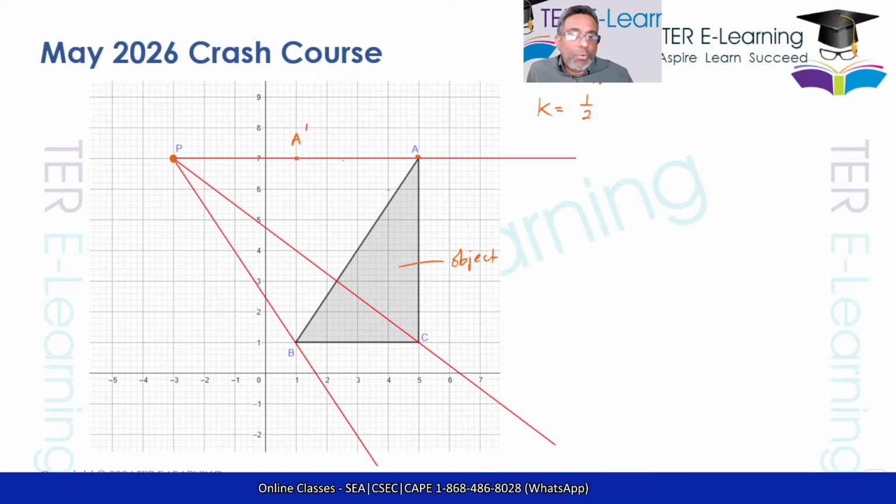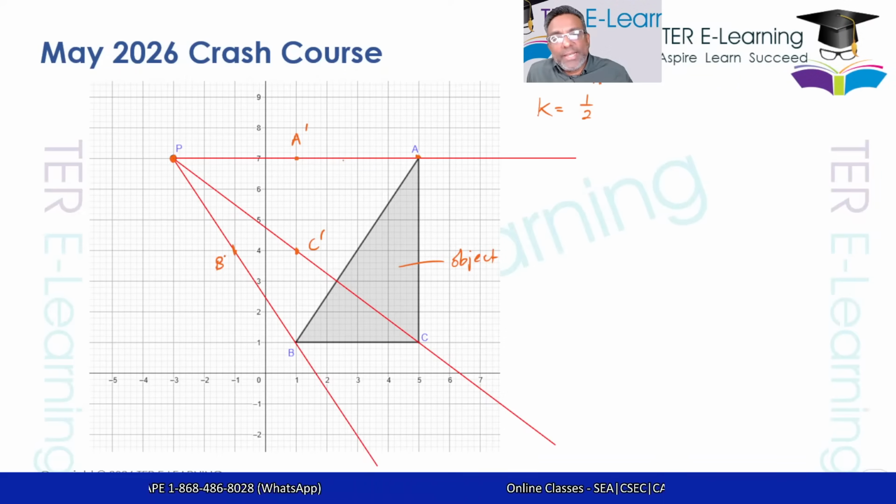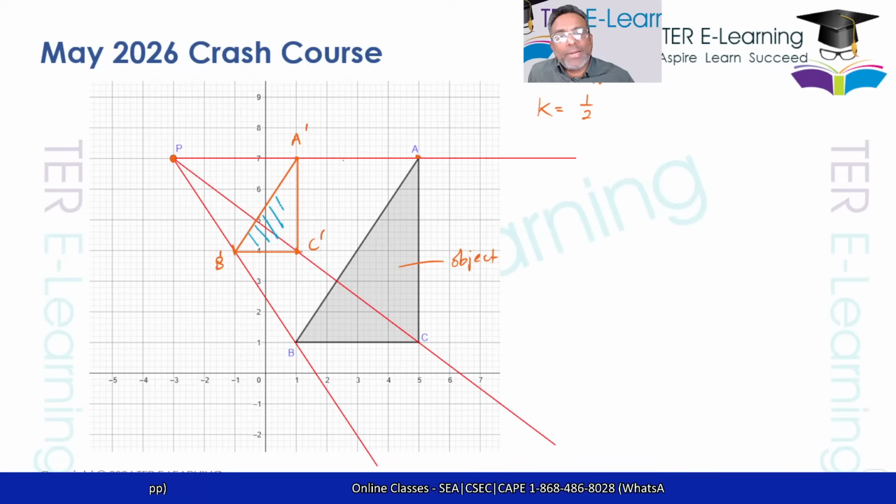Okay. Now, we need to locate where C prime is going to be. Now, if I know the point E and it's an enlargement, I know that C prime should be on this line here. So C prime has to be on this line here. The point B prime has to be on this line, so it has to be located at this point here. So this here is your B prime. So therefore, if I were to draw this image here, it is going to be this, and it's going to be this. Okay. So your image in this case, if I use the center of enlargement as a point P and my scale factor is 1/2, this is what we're going to get here. Okay.